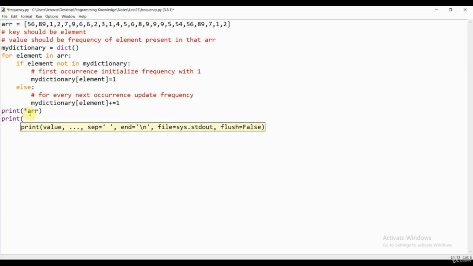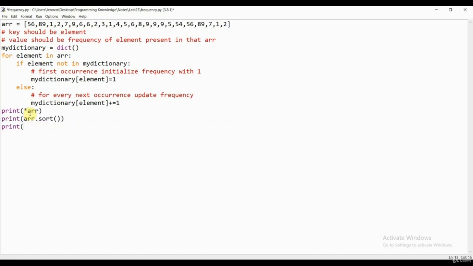To have a better view, I'll print array.sort as well, and print my dictionary. I hope there is no error, so I can run this.